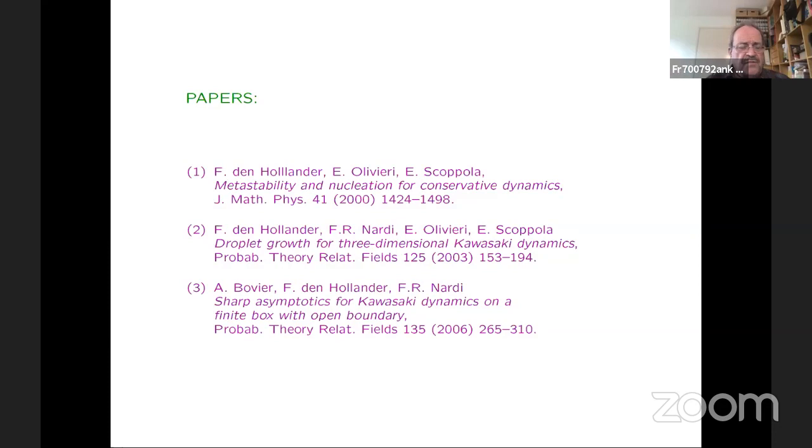The take-home message is, yes, for Kawasaki dynamics, in two and three dimensions, you can make things work. You can build the general theory. You end up getting a very sharp estimate about the mean transition times. It comes through computations that involve capacities, some of which you will see in the exercises. And there's a happy ending to the story in the sense that you can make it all work, and there's a beautiful theory behind it. There's a geometric richness, deeply linked to two-dimensional and three-dimensional discrete isoperimetric problems that you have to solve.